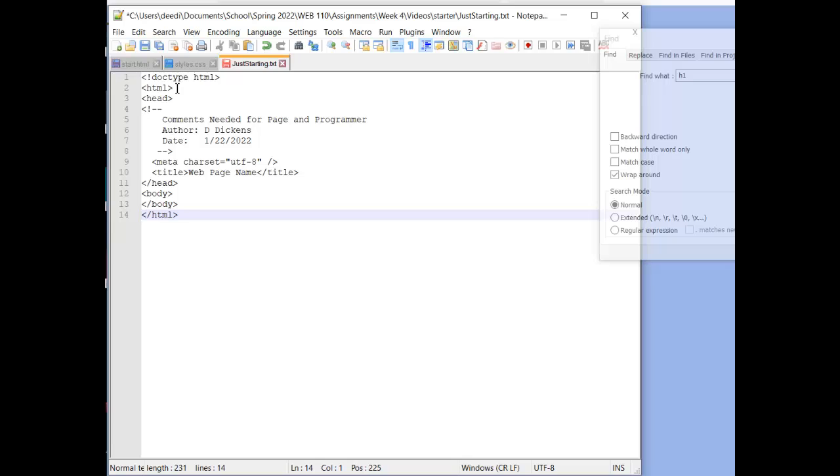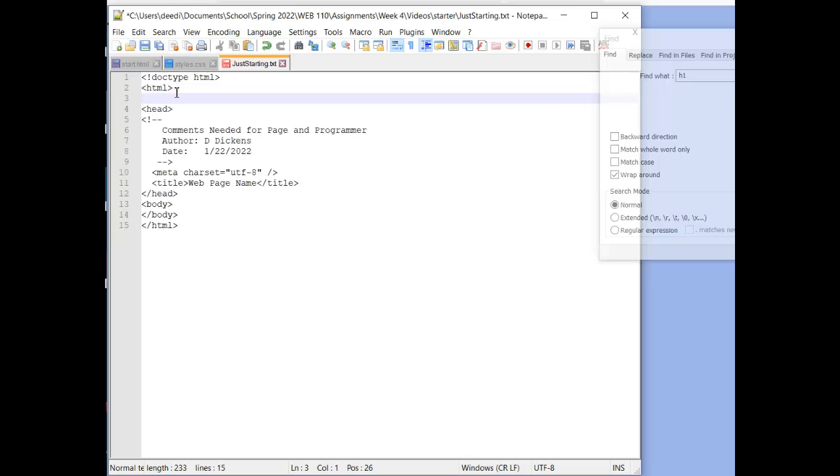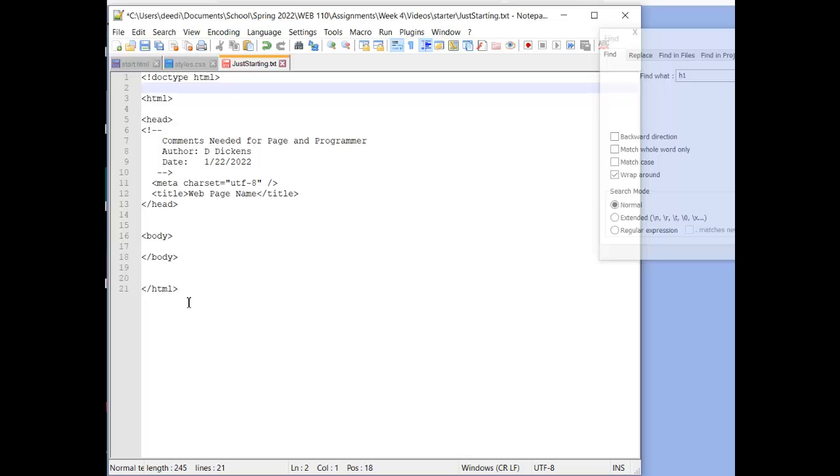sometimes, especially when you first get started working with a web page, white space helps you find things better. I personally like to have a little white space and break things out a little bit so I can quickly find what I'm looking for, and I like to kind of break apart the different elements. So I might put a little white space between the elements, so like for example right here, here's the body and here's the head, so I can quickly find where they are. I might want to put some space also there. Okay.